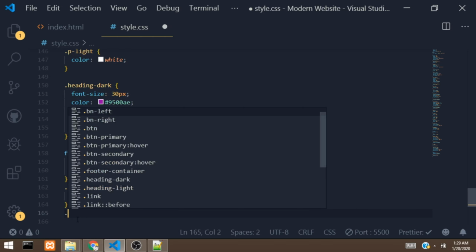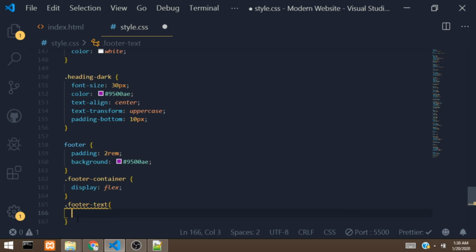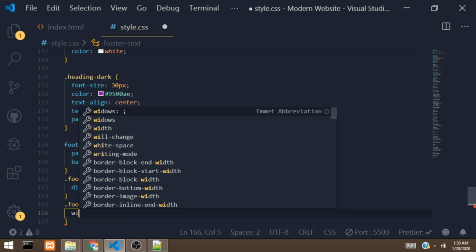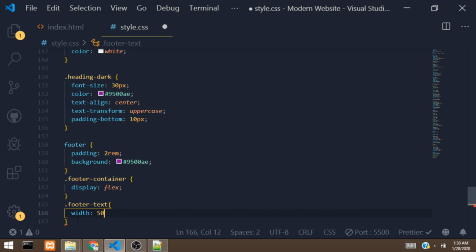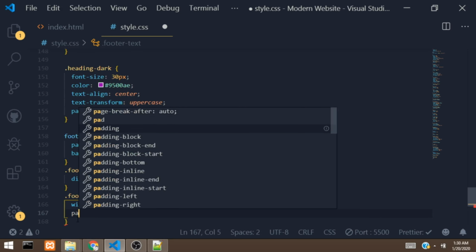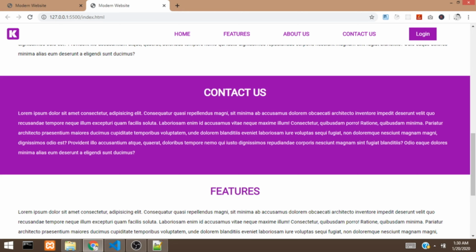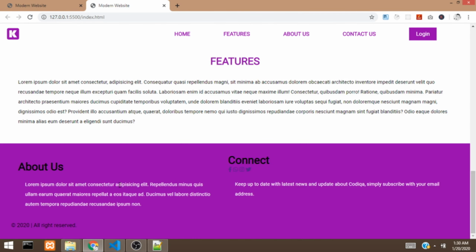Then we get the footer-text, and we give it width of 50%, and give it padding of 20 pixels. So let's see what we have right now. So this is what we have right now.